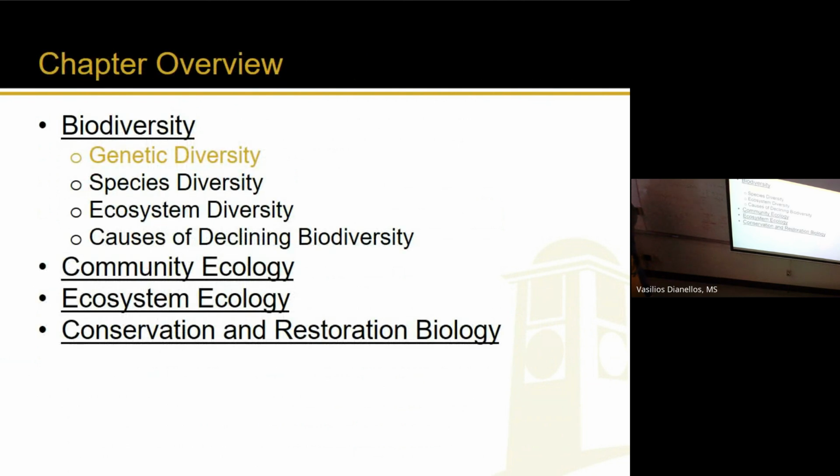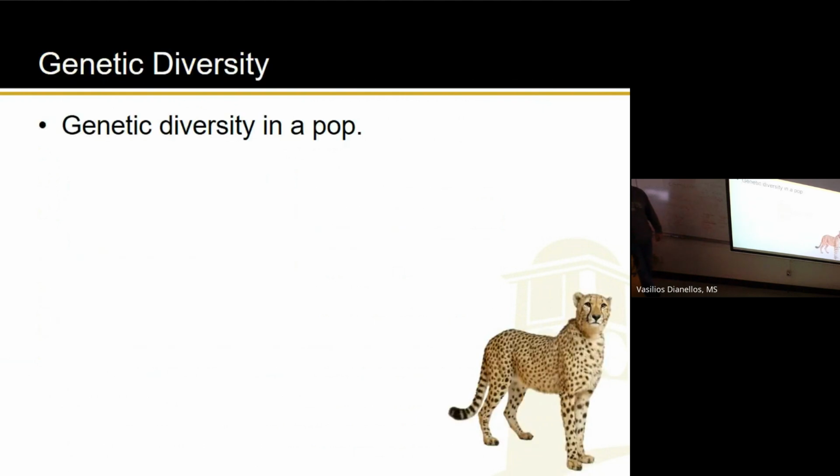All right, first we'll talk about genetic diversity. As you might imagine, if we had time, I would ask you to guess. But let's just jump into it. Genetic diversity in a population is basically the variation of alleles. That's all it is. So think about the genome or the gene pool, which we've already talked about earlier, if I remember correctly. It's basically the gene pool, right? If you're looking at the genetic diversity of the population, you're looking at the gene pool. You're looking at the variation in alleles, right? So are there a lot of different versions of these different genes in this particular population? Or are all the versions the same, right? Because remember, an allele is a different version of a gene.